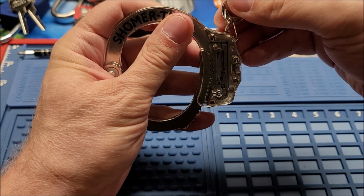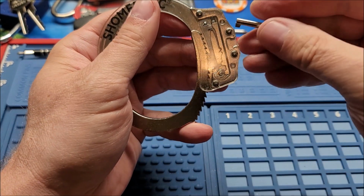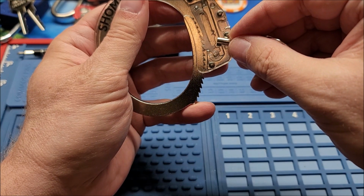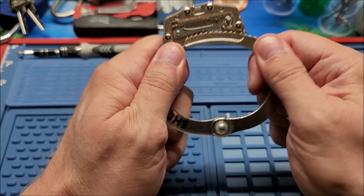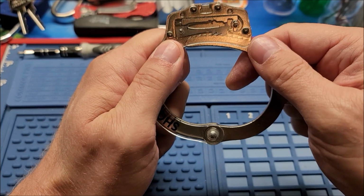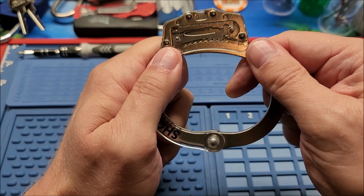And when it's double locked by pushing in that little button there, you can see that it puts this block in the way. So now it can't be ratcheted anymore, any tighter.